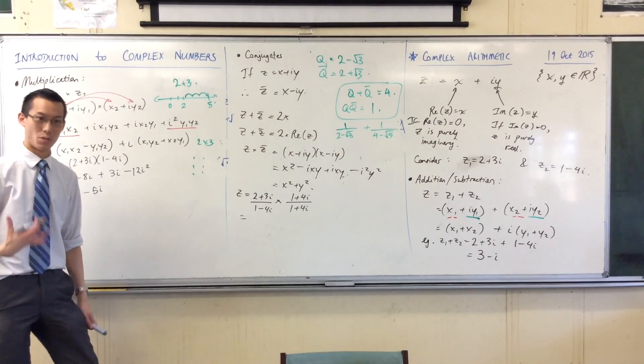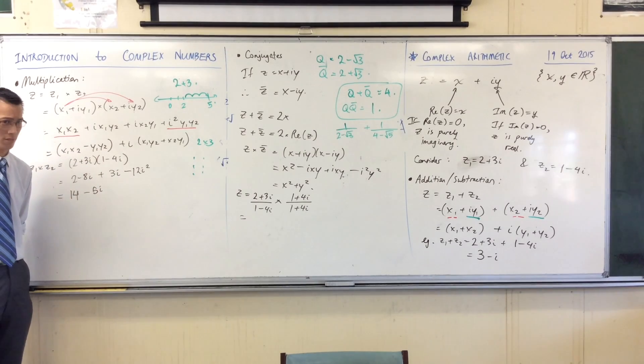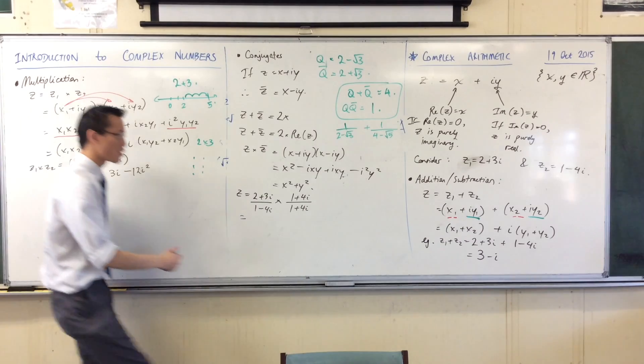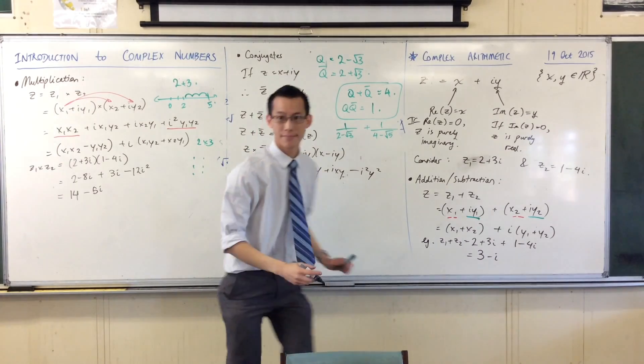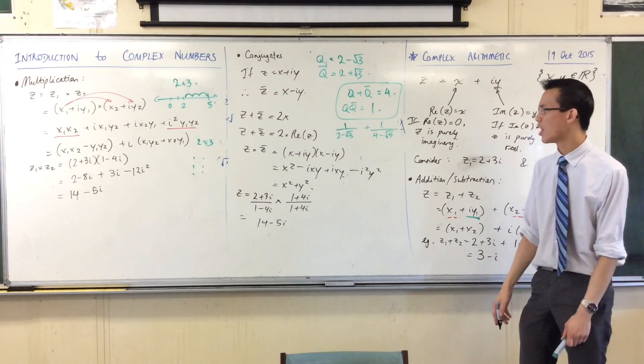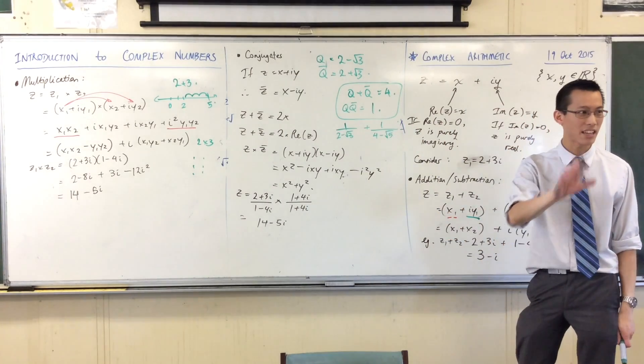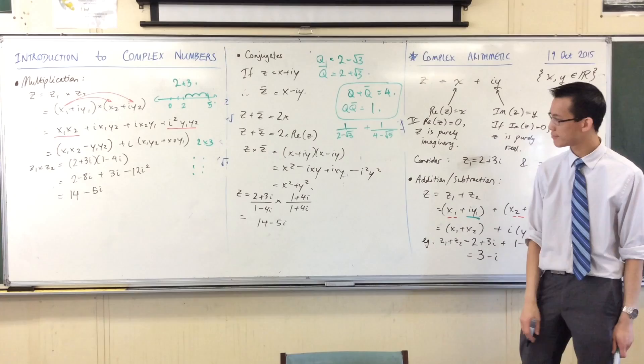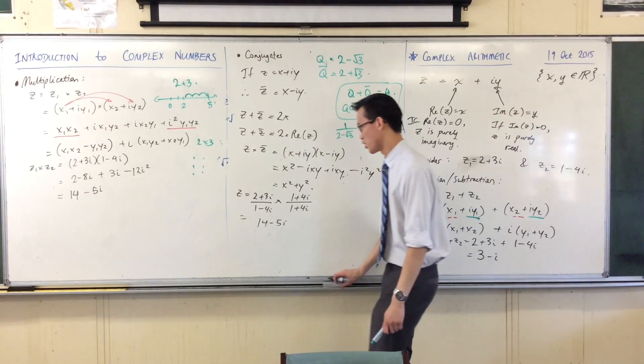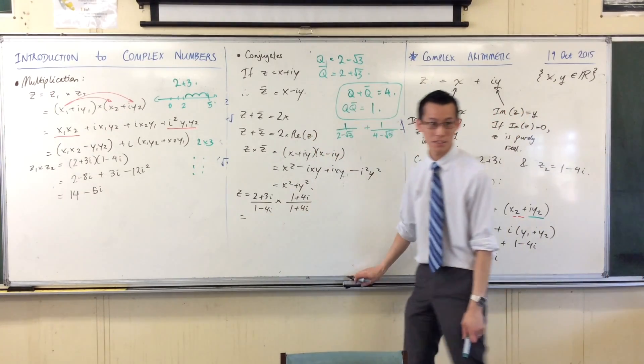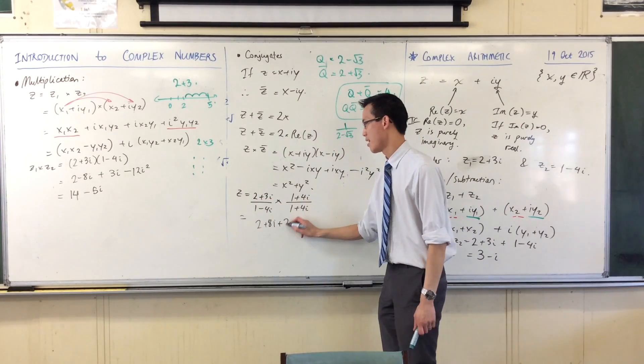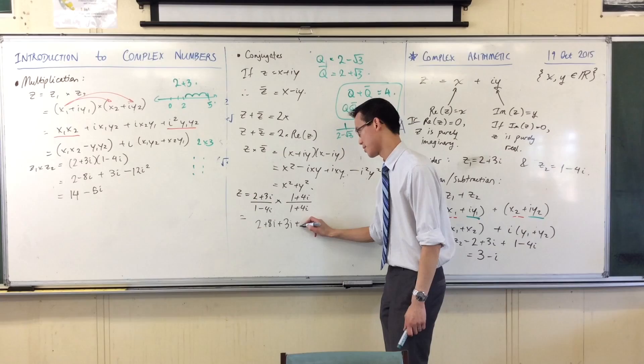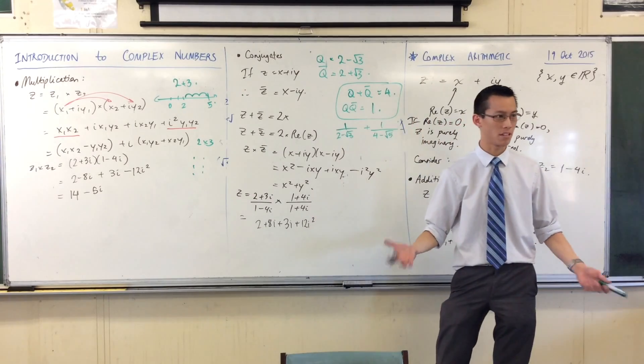Now thankfully, here's what I prepared earlier. I already know what the numerator is. Do you notice that? Like, just because I'm a bit of a cheat, right? So the numerator is already calculated for me. So I'm going to have 14 minus 5i. So it is, because it's plus 4i now, not minus 4i. Oh, you're right. That's okay. How is that going to change things? It's just the imaginary part will be bigger. The real part is smaller. Should we just nut it out? Do with me, yeah? So let's see. I've got 2 plus 8i plus 3i plus 12i squared. Yeah?